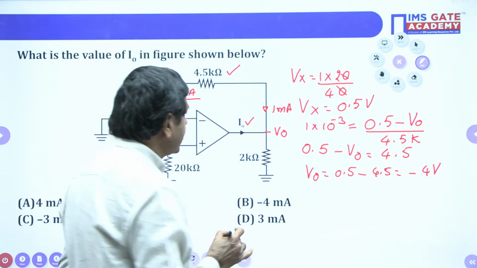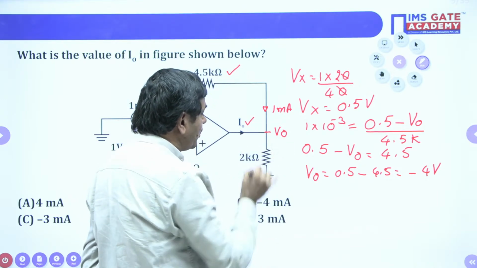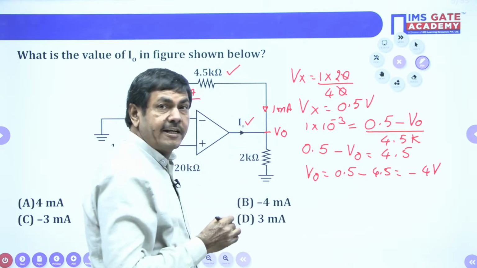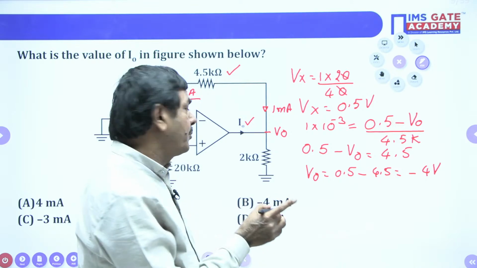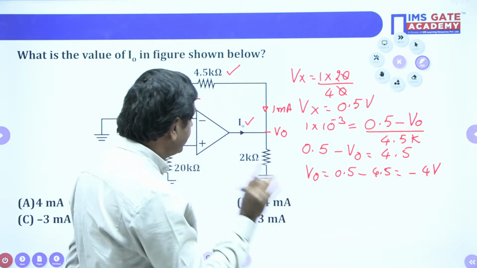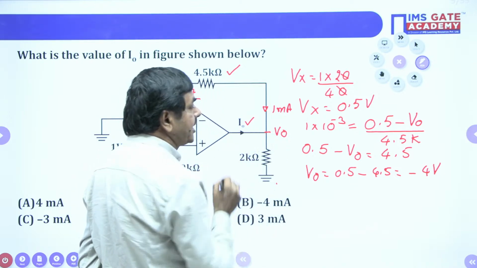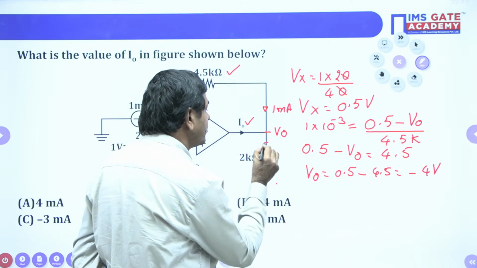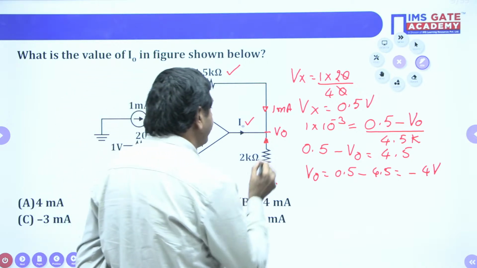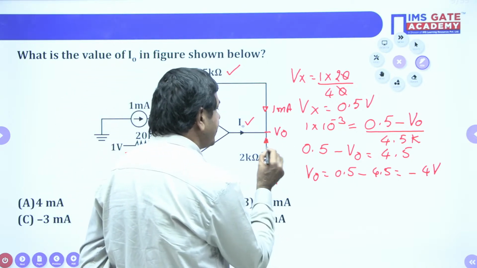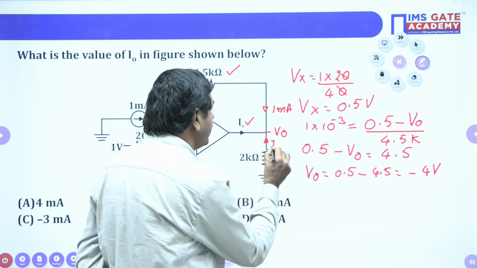Sir, why is this V naught required? Once you have this V naught, we can easily identify in which direction the current flows across these 2 kilo ohm. Current always passes from higher potential to lower potential, everybody knows clearly. From that point, this side we have zero potential and this side negative potential. 100% the current direction is to be taken this side only. That current, how much is it? This current I want to measure. Suppose I take this as Ix, for example.